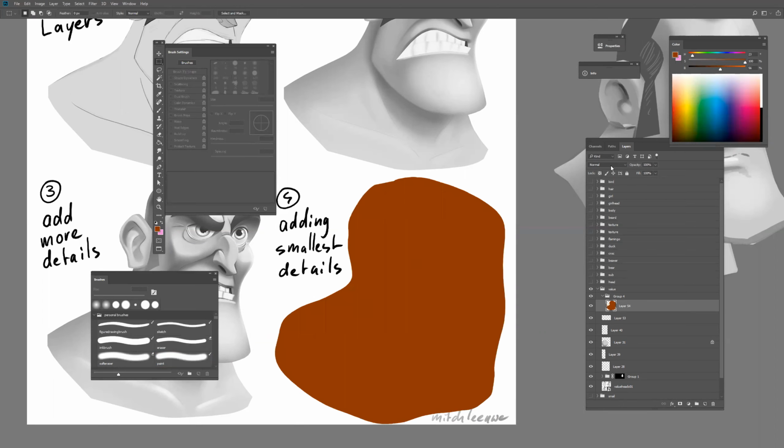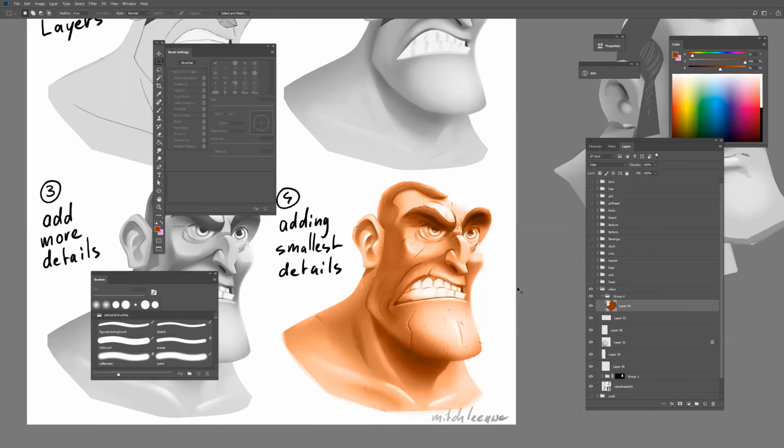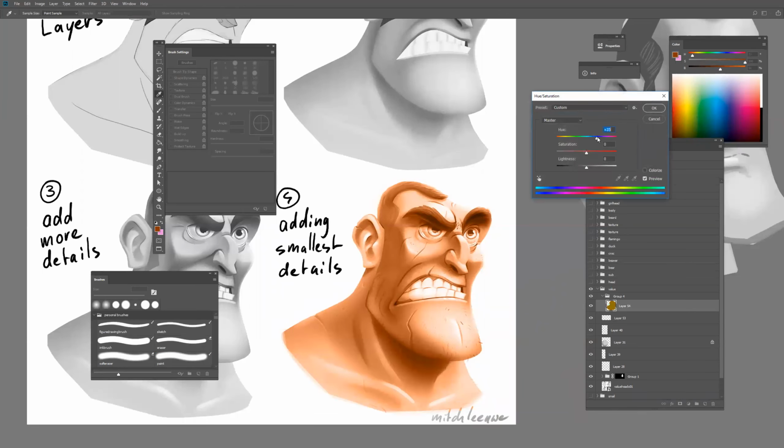Here now you don't see anything, but I put this layer on color. So something like this. It doesn't look like much now, but then I try to find something that works the best. So here, like this.